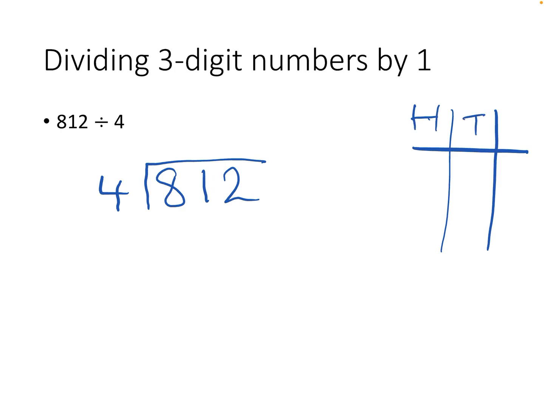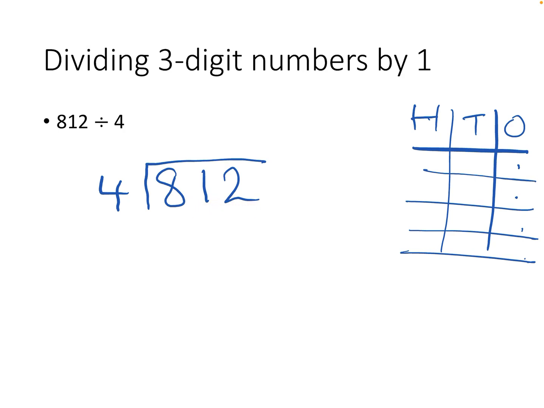So that would be our hundreds, our tens, our ones, and you would have 4. 1, 2, 3, 4. Okay, now I'm looking at how many 4's. I'm looking over here in my short division. How many 4's go into 8? There are 2 of them. Really, we know it's not 8. We know it's 800, but we've made 800 10 times smaller. So how many 4's go into 800? We know that there are 200 of them. But we've still got this bit to do.